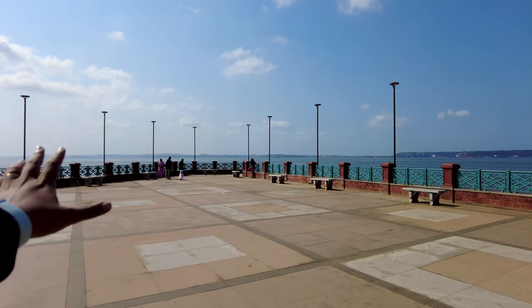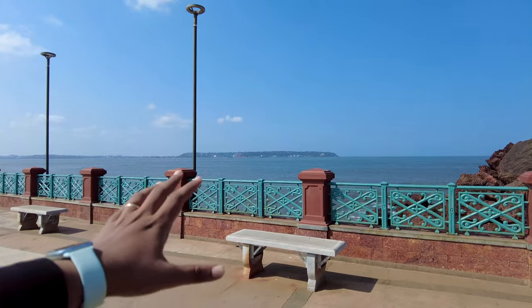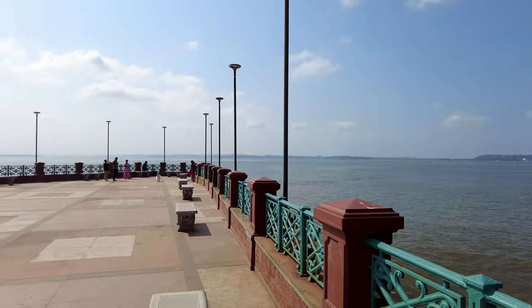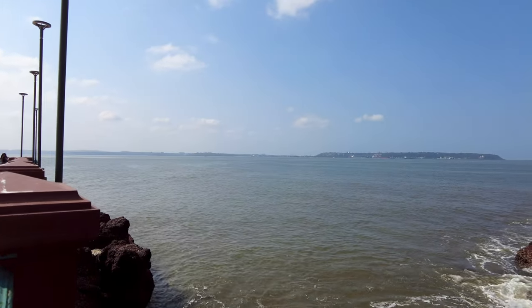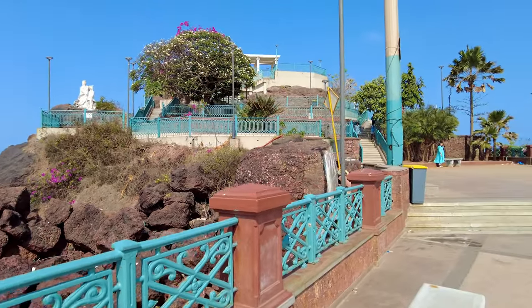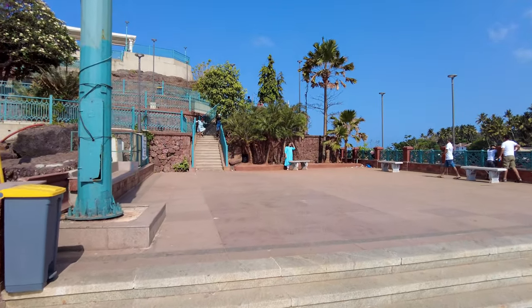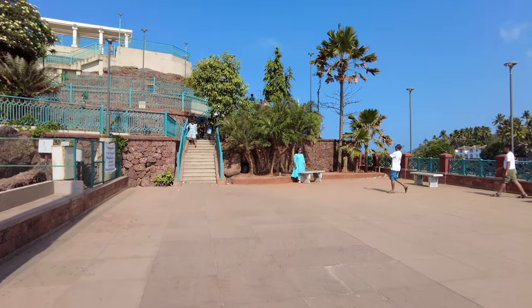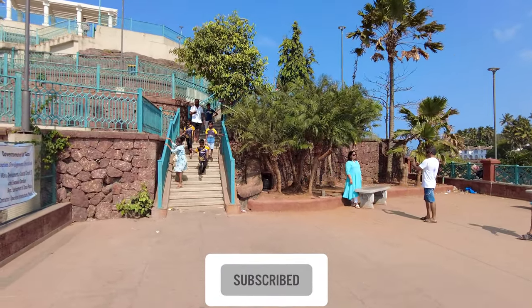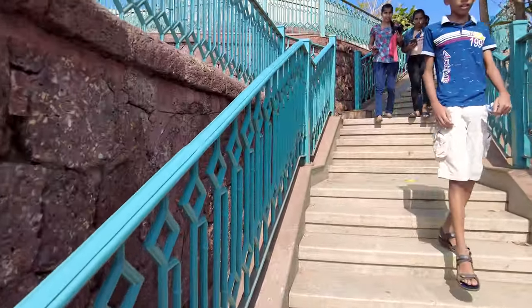Just to show you guys, this is the beautiful area here. In rainy season this is the most incredible place because over here huge waves smash onto this wall and you will get to see huge waves coming over this. This is the down area here — these are the rocks. It is always recommended to come here by 9 to 9:30, because the view is very beautiful and the heat is not so much. You'll really enjoy the place when it is early.